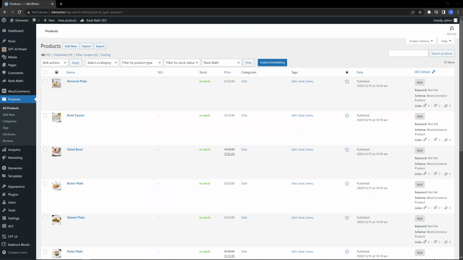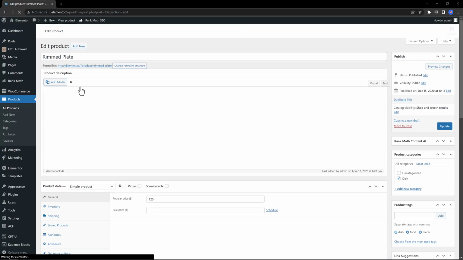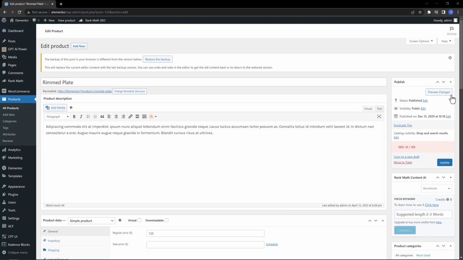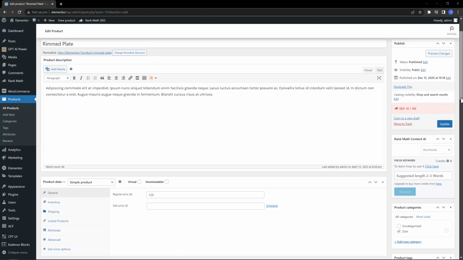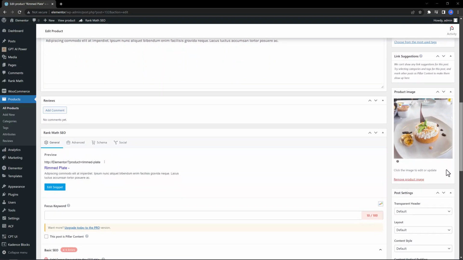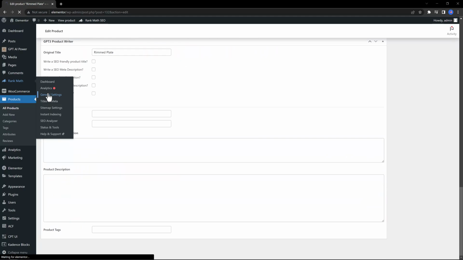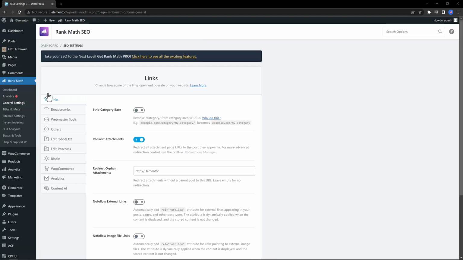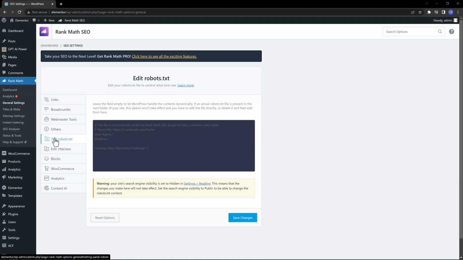You should optimize product titles and descriptions, since Rank Math provides various settings to optimize product titles and descriptions for search engines. So make sure you have configured these settings correctly, including the meta title and description templates. I also suggest you configure robots meta settings, since Rank Math provides advanced options for configuring the robots meta settings, which control how search engines crawl and index your pages. So make sure that you configure these settings correctly, including the no-index, the no-follow, and the no-archive options.